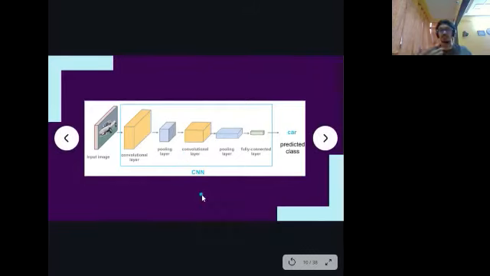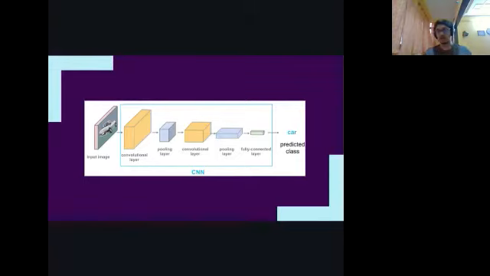You can see there are a lot of different layers like the convolutional layer, pooling layer, and fully connected layer, and these layers are able to predict what the input image is. You can see the car as the predicted class. We will be talking about these layers in detail in the upcoming slides.